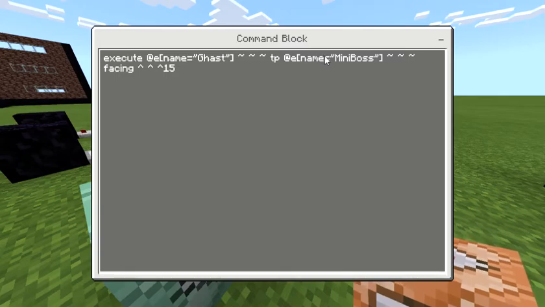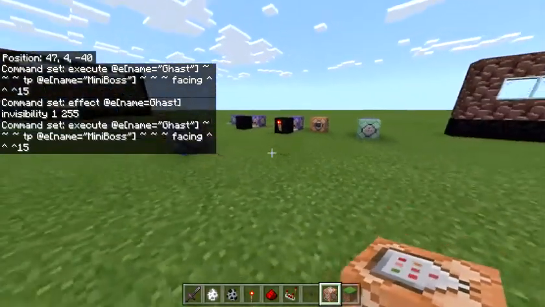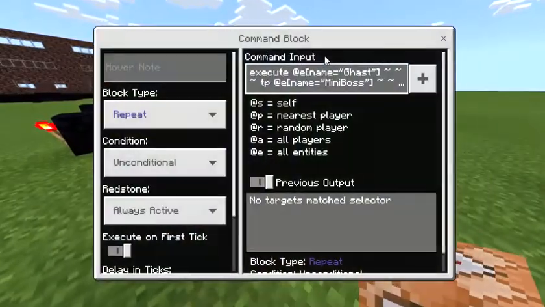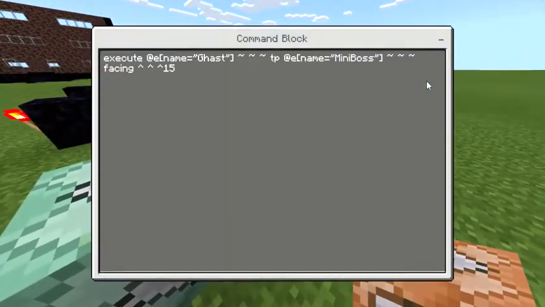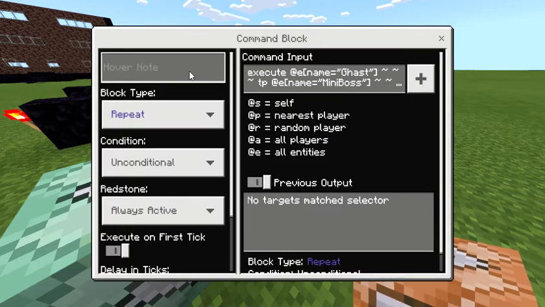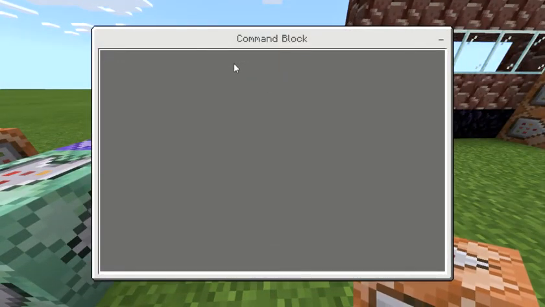So since it's an always active command block, it's just constantly going to be keeping the illager or the evoker following the ghast around, over and over, constantly ticking and keeping it there. And then you have this facing, and that makes it work. I haven't tested it out to see exactly why, but it makes them face the same way that the ghast would. So facing 3 up arrows and then 15. I'll show you how to type this in, just because sometimes it can be useful to see how it's typed in.